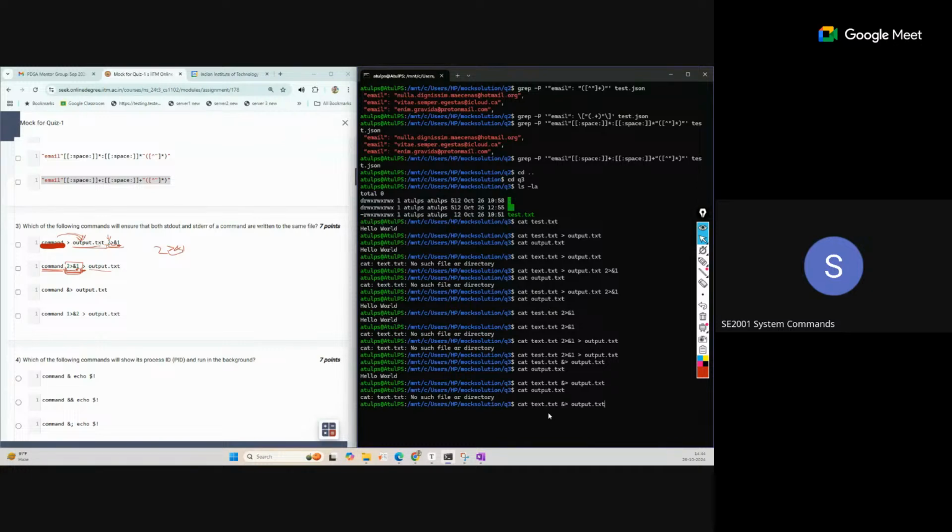So next is the following command, which is similar to the second option. Here what we are doing is 1 to and 2, and this is to the terminal. I think the command is fine.